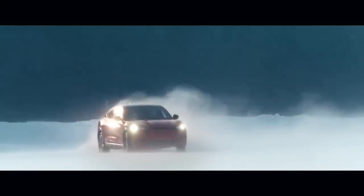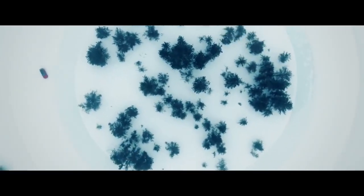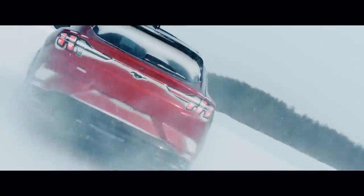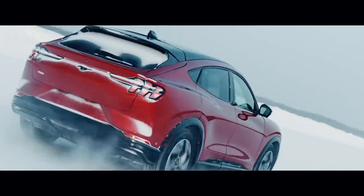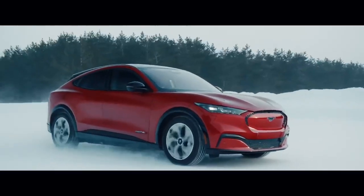We've got 2 weeks left of winter development and we're finishing up a few things, but I'm really excited about where the car is and I just can't wait to see what people think of it. They're going to be so impressed with how the vehicle drives, with the space they have, with seeing it in their driveway, showing it to their families. It's going to be pretty awesome.